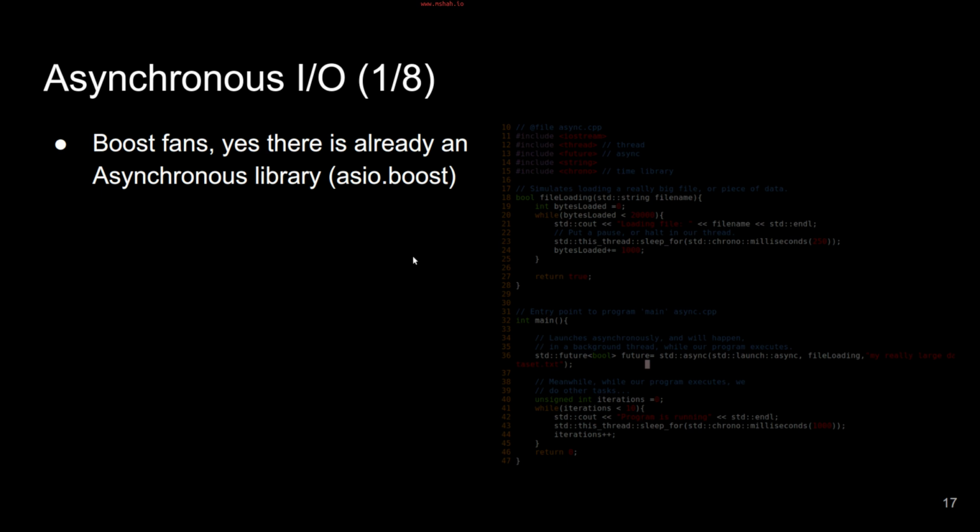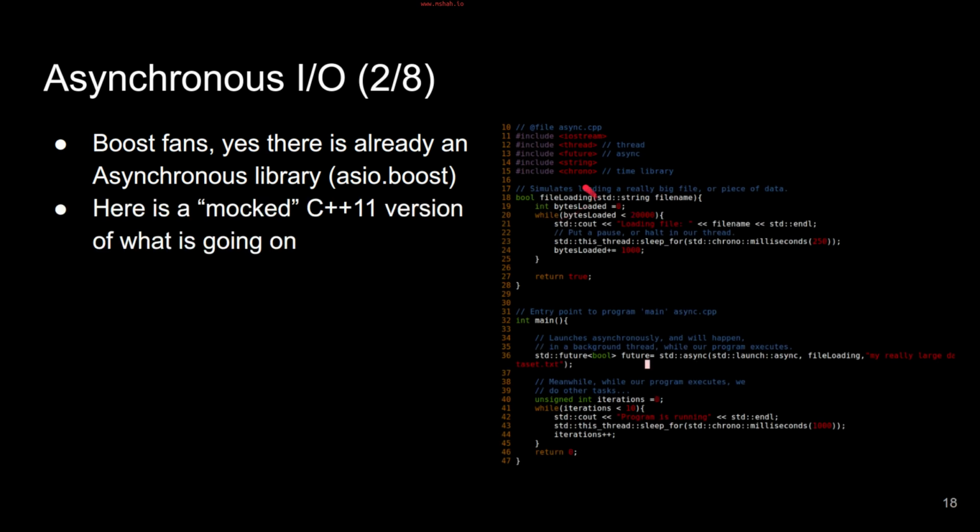Let's go ahead and return to our slides and just recap. Here was our file. Here was the program that we launched. And we wrote the asynchronous function, which is a future. That means we're going to get the value in the future for this function. So we can either explicitly call .get like we did last time and say, hey, we want this immediately, or if it's an asynchronous function that's just going to be launched and processing information in its own loop and doing some other task, then we can just launch it asynchronously like this.